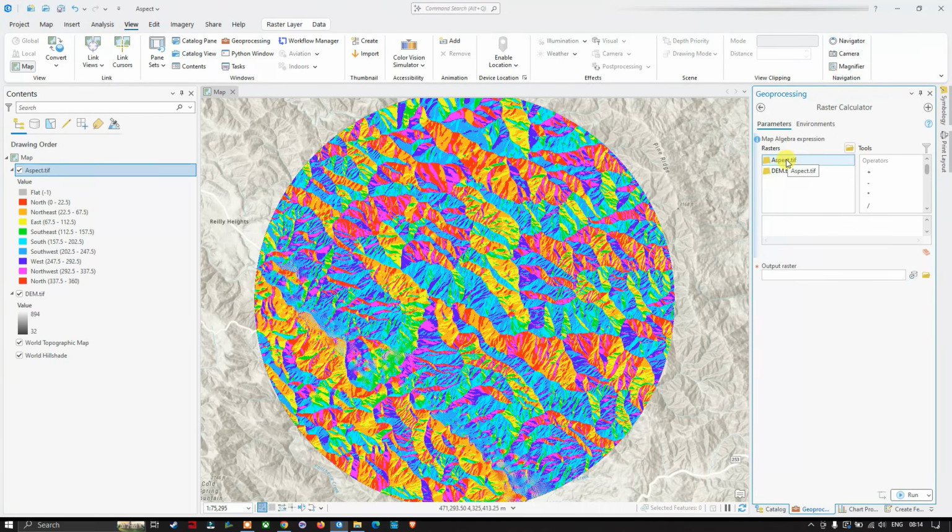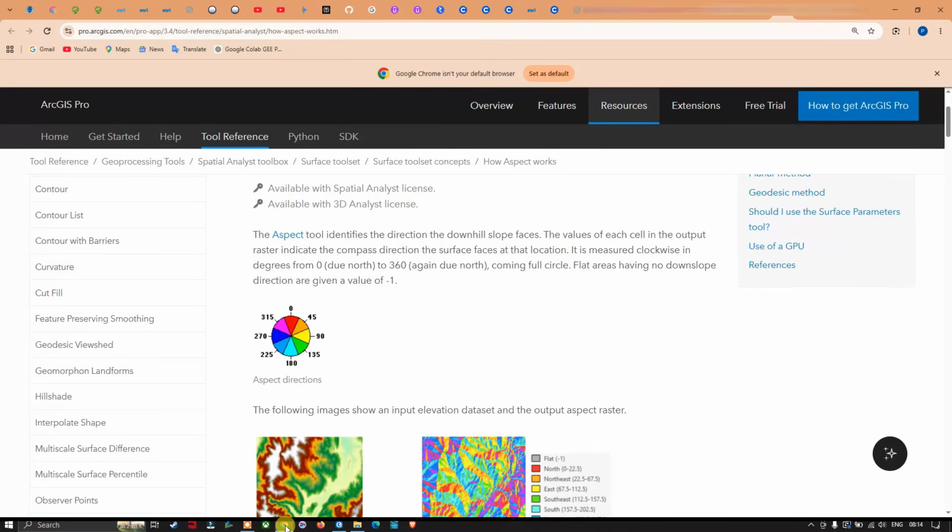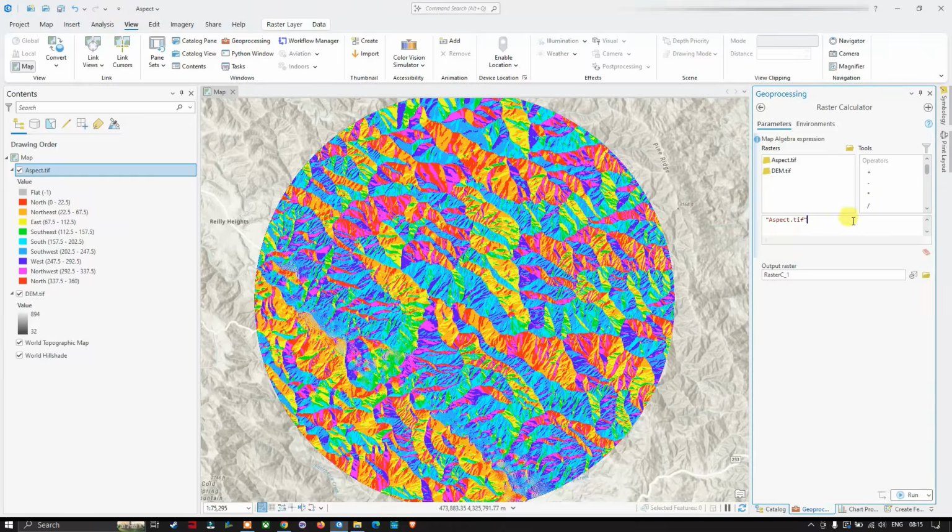And here I'm going to give it a condition where it satisfies, we can extract all these aspect directions from 135 to 270. So I'm going to give it conditions like the aspect raster greater than, for example, 135, followed by another condition.